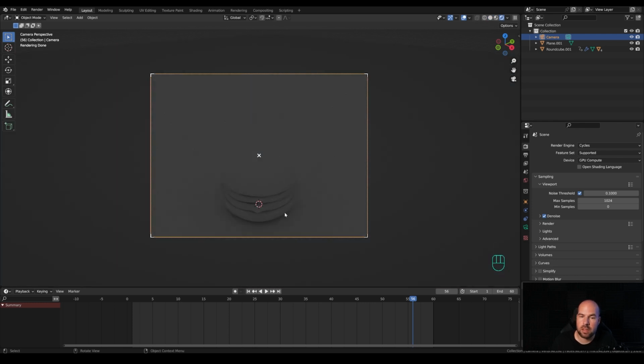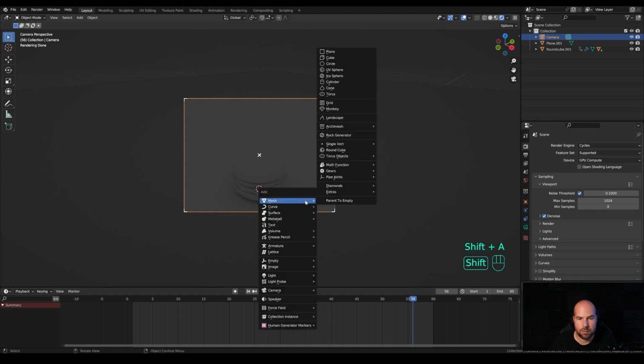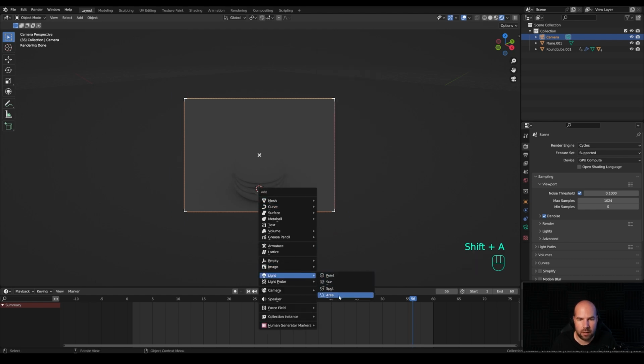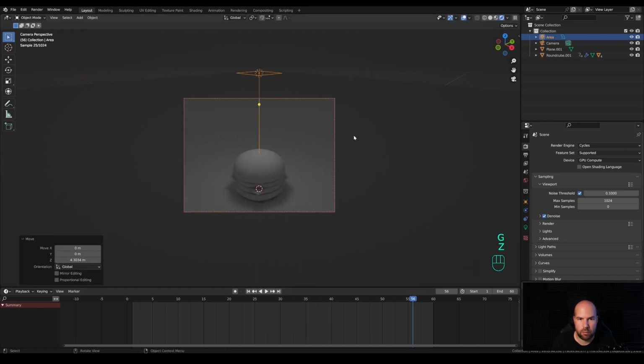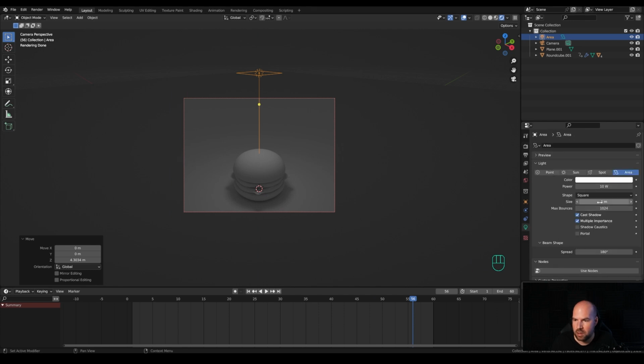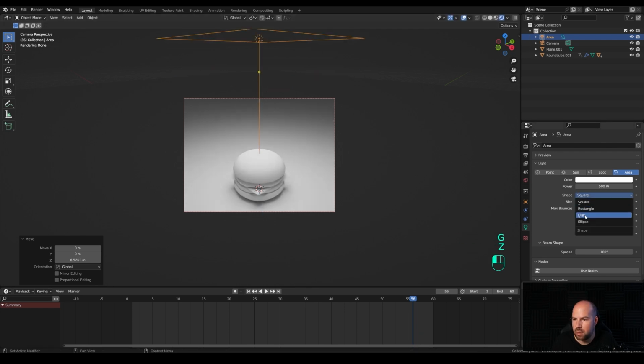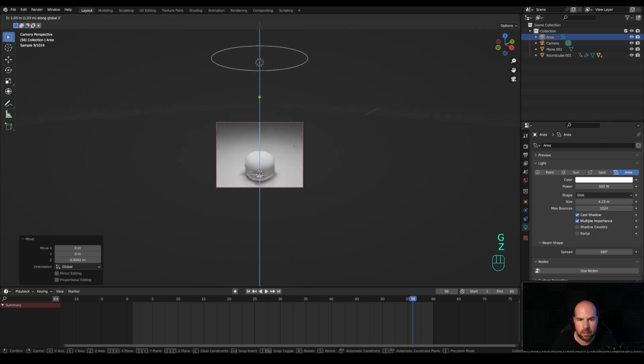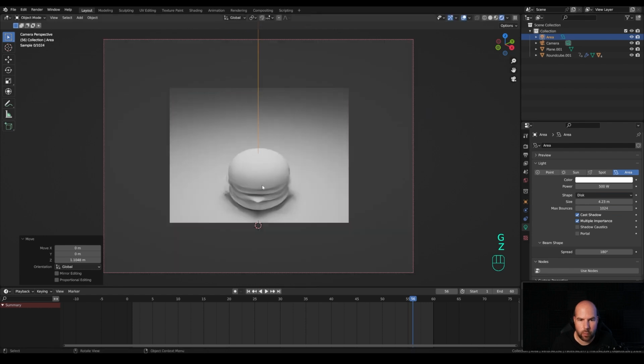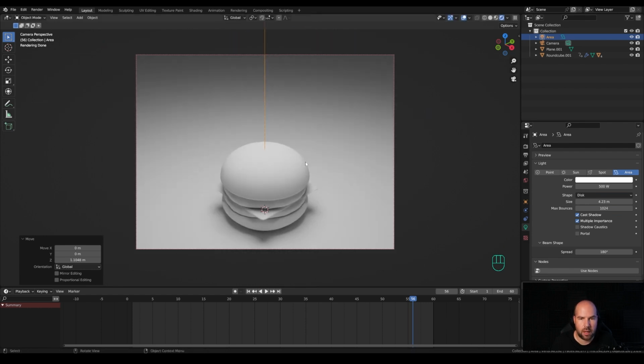And there's not much to see because we don't have any lights in scene, so let's press Shift A and we'll add a light. Let's add area light, press G then Z and move it up. And now we can increase the size in the light settings here, so we have a nice large soft light here. And let's modify this to something like 500 and bring it up even higher. We can change this to disk, so this way we can have some nice top-down light.